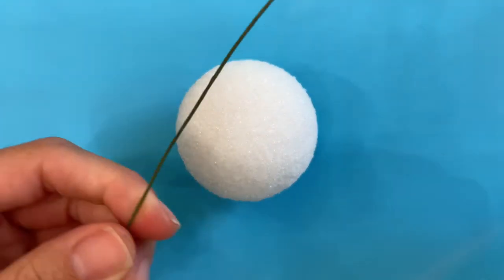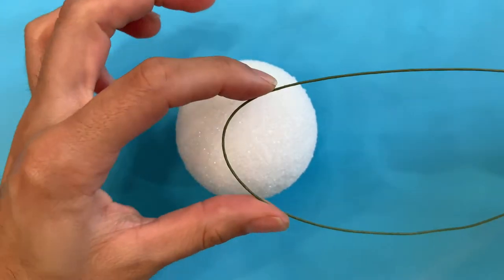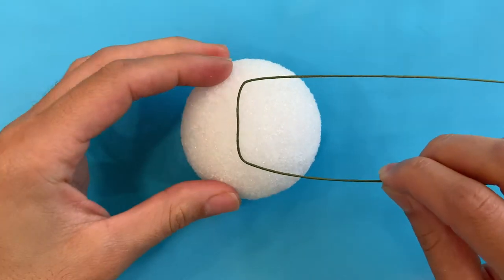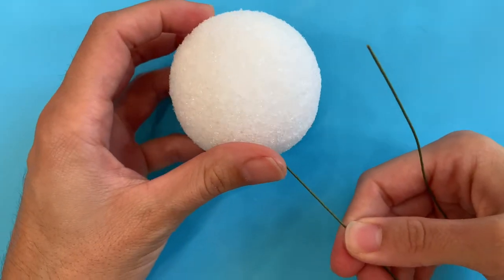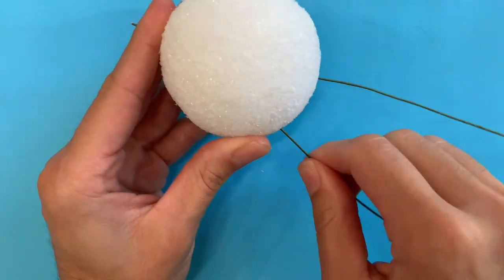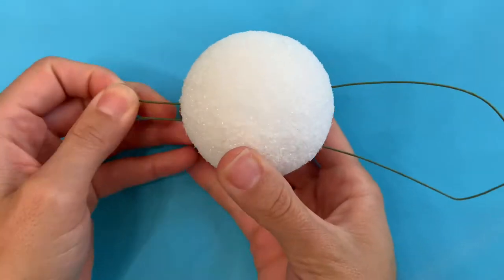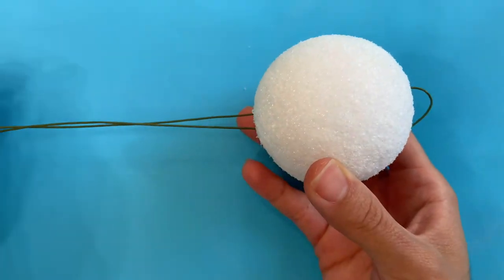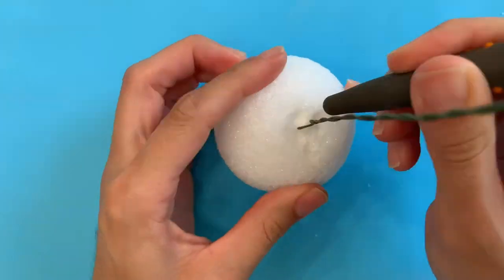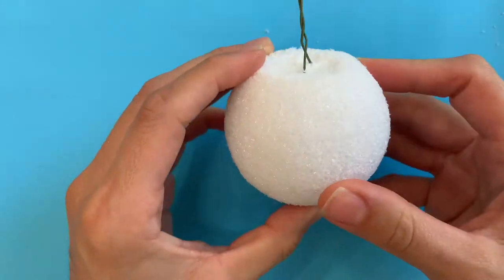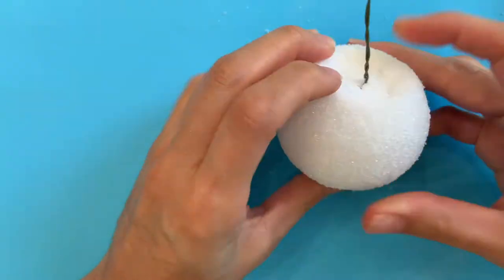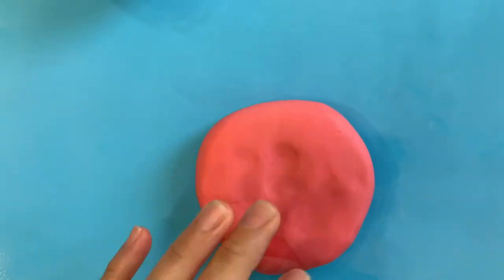Okay, so to start with the apple, first we're going to use a styrofoam center so that it's not too heavy. And then we're going to grab a wire, something not super thick, maybe like a 24 would be really sturdy. And make almost like a swing by having a flat bottom on the center of your wire and pushing the two ends right through trying to meet in the middle as best you can. You want it this way so that it better supports the weight of the apple because it does get a little bit heavy. Then press down the top where the two wires meet to make that little center indent that the apples have.